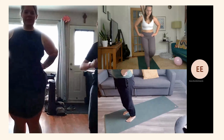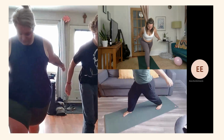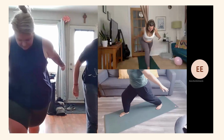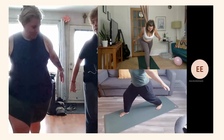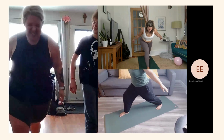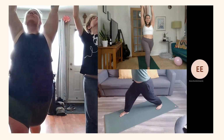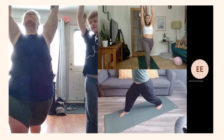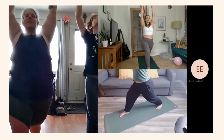Hands on your hips, step your left foot back 4 to 5 feet, stacking your right knee over your ankle and reaching your arms back. Runner's lunge, breathe here. Inhale, sweep your arms forward, high lunge. One more breath here.